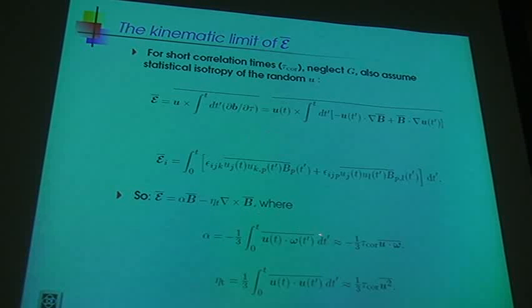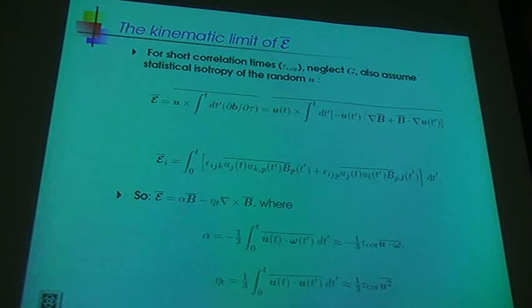So if I did this, then I have the following expression for the alpha and the eta, which I've already seen. And the question is what this is, and you have already been warned sufficiently that there are integrals here which you need not always be able to take out. But if you imagine that the velocity fields are not correlated for more than some correlation time, you would say this is evaluated at the same time and then multiplied by a correlation time. In that case, this is related to the kinetic helicity, and this is related to the mean square velocity.